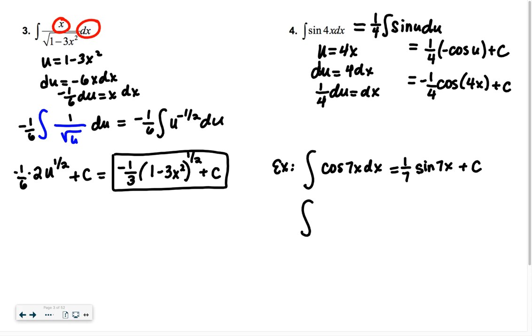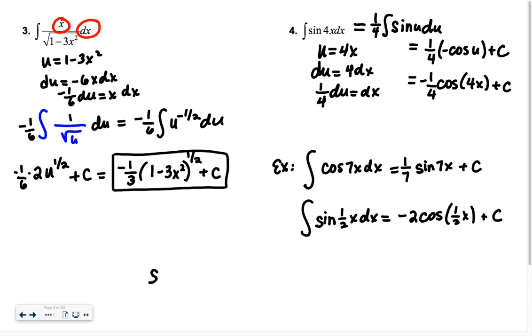Okay, what if I had, what's it going to be? Nope, negative 2 cosine of 1/2 x plus c. Exactly, because you'd have 1 over the 1/2, which becomes 2, right? So it's kind of tricky. So some of these, like these sine and cosine ones, you can probably do without writing out the u substitution step. You just know that you're canceling the chain, right? You're doing 1 over the chain.